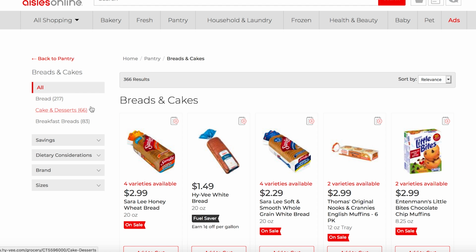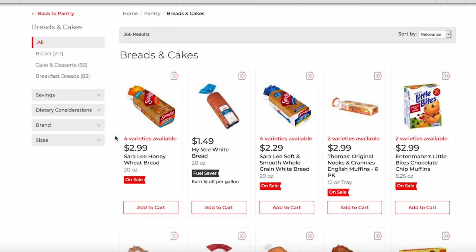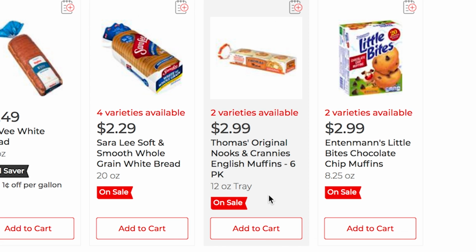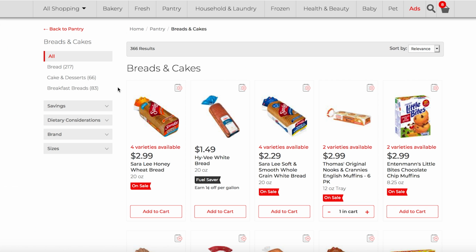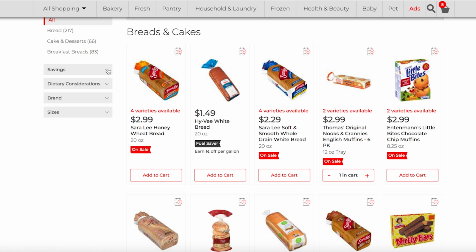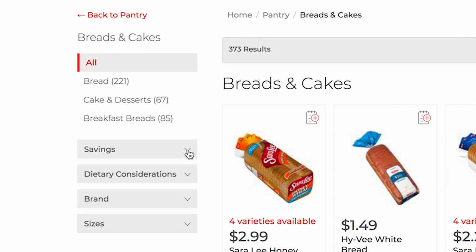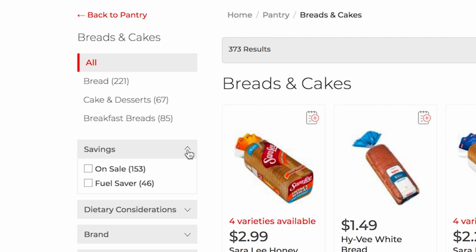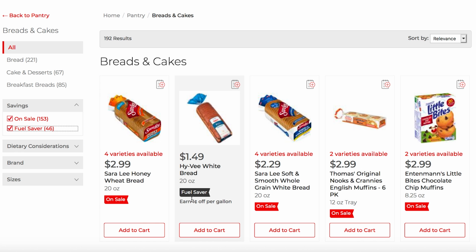When you click, the page will populate with all the items available in that section, and you can scroll through to make your selection. Scroll back to the top of the page and look back on the left side of your screen again. Beneath the gray bar titled All, you'll see other gray bars and titles. These are other ways you can filter your shopping experience. Want to shop by savings? Click on the caret or down arrow on the far right side of the bar. This opens up a drop-down list of ways you can save within that department. Click one or click them all, and the page will populate with the corresponding items.